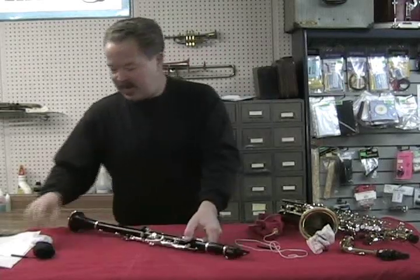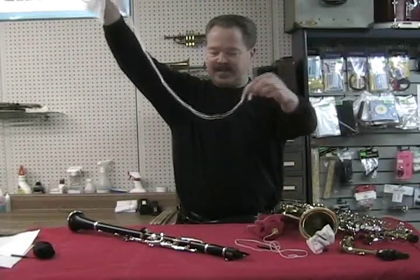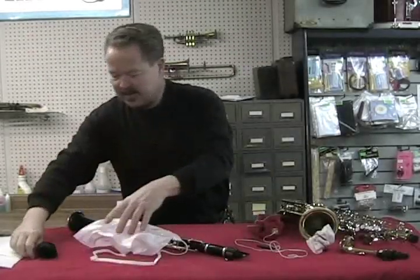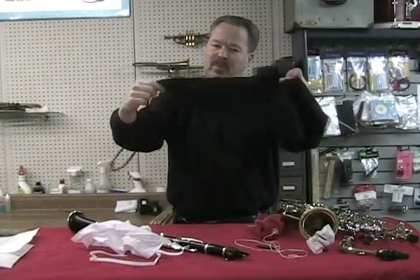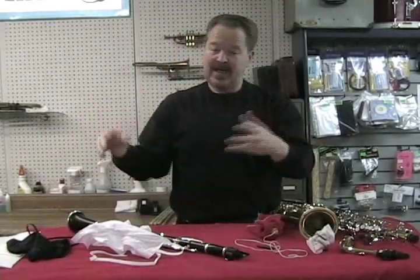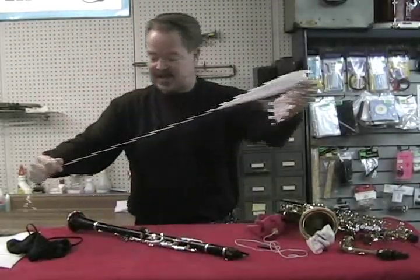So, basically what you need is a swab like this. This is a handkerchief with a string, a shoestring, and a weight in it. There are basically two different kinds. This is a cotton one, which I prefer. Does a much better job. This is a soak one. The only advantage of the soak one is it probably won't get caught. So personally, I use a soak one in my case for jobs, so when I'm playing and I run that swab through there, I know it's not going to get caught. At home and the rest of the time I use a cotton one because it does a better job.